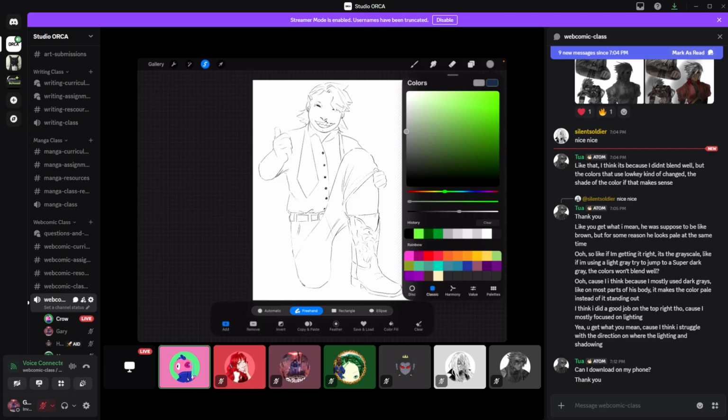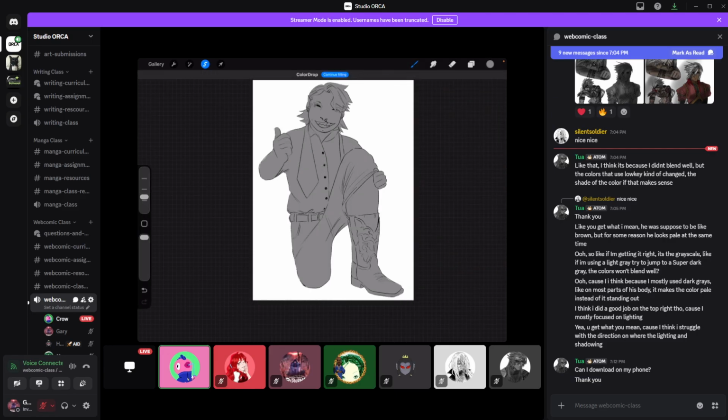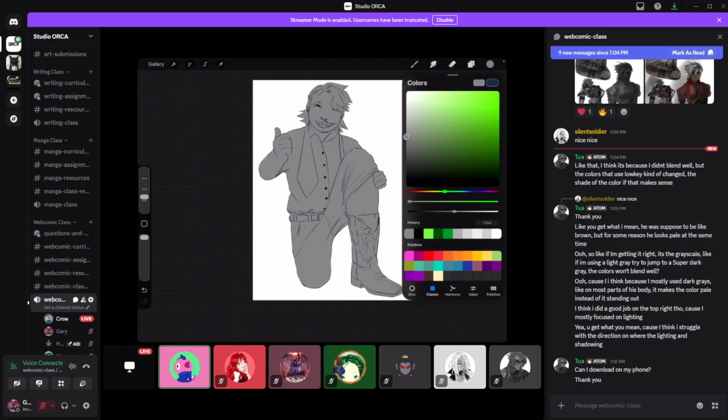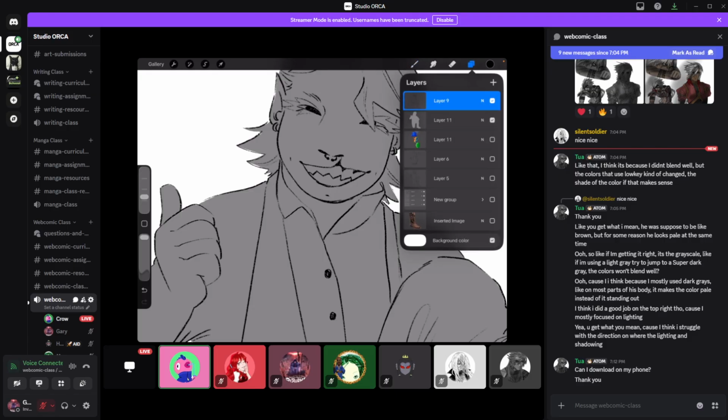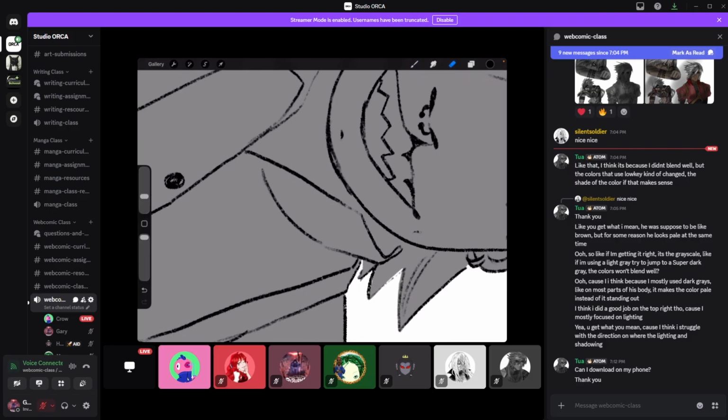Okay, so we're gonna get this one. We're gonna get him like a mid gray. That is my mid gray. And we're gonna come here and we're gonna do the thing. So we're gonna get this and we're gonna get the darkest one, and then I need to fix alignment.